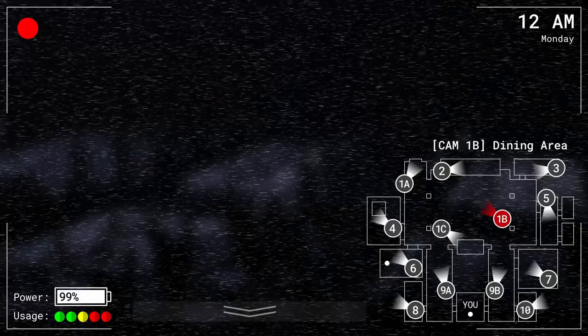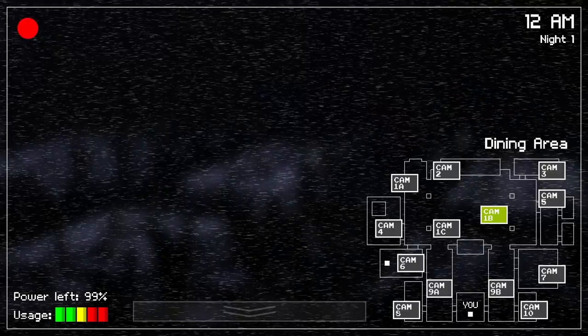First up, you got the default UI. Default UI for the office, and default UI for the cameras. Then you have the classic. This is what the office looks like, and this is what the cameras look like. It's meant to mimic the classic FNAF 1 style.